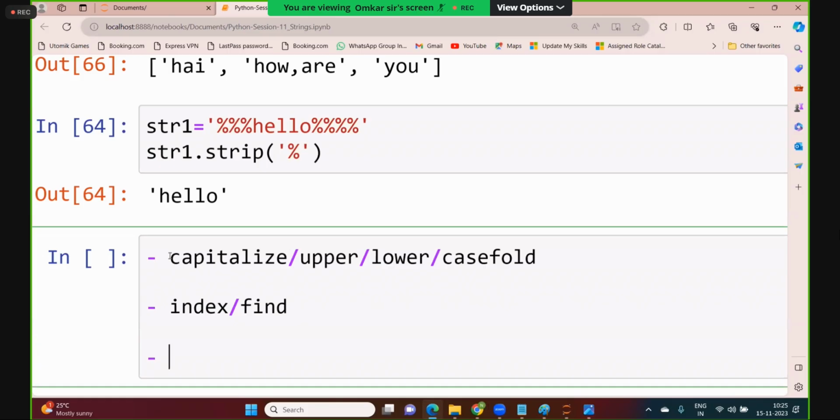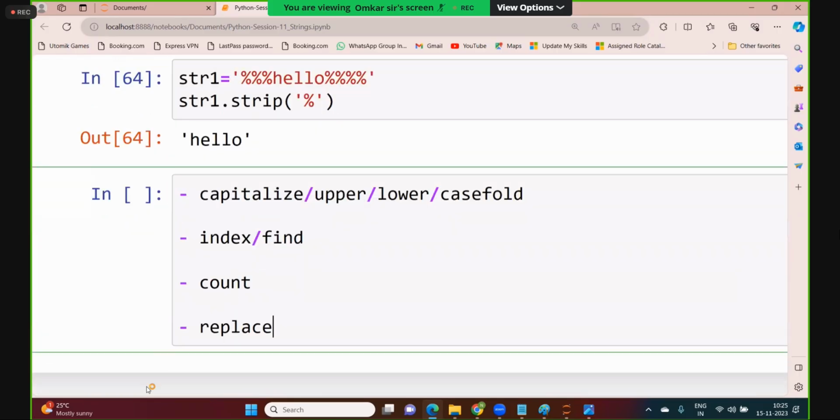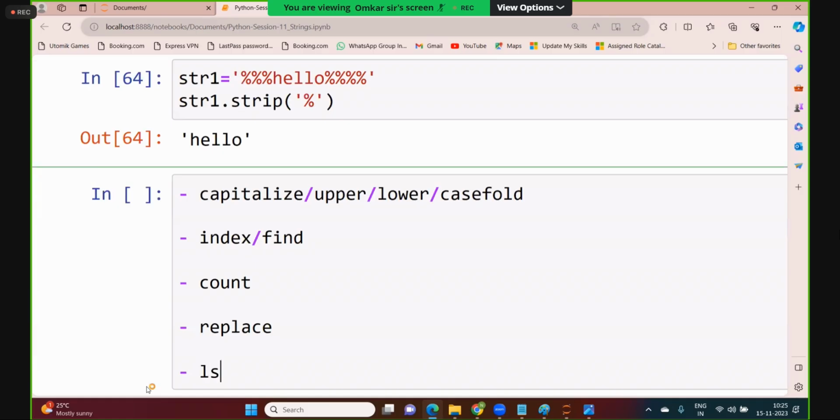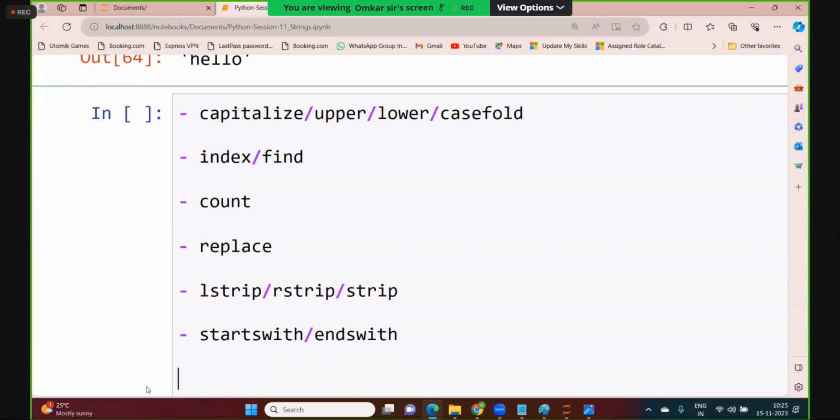Next is count, which is a separate one, and replace is a separate one. Then lstrip, rstrip and strip, these three are together, and startswith and endswith are together.